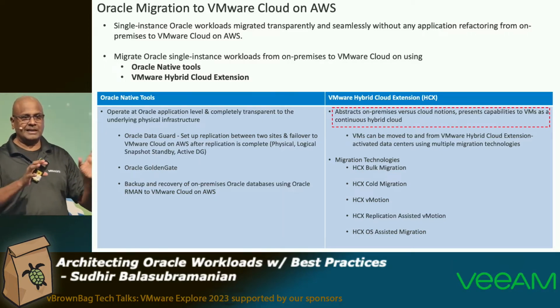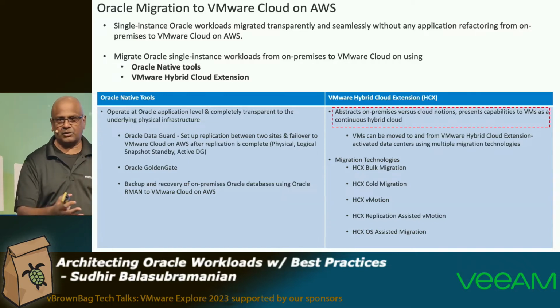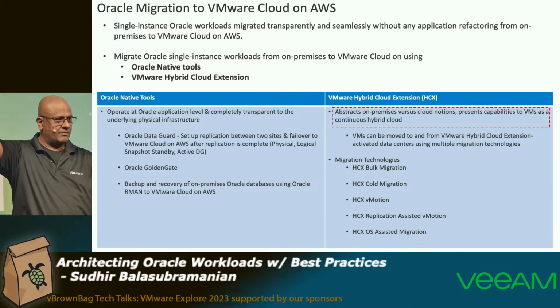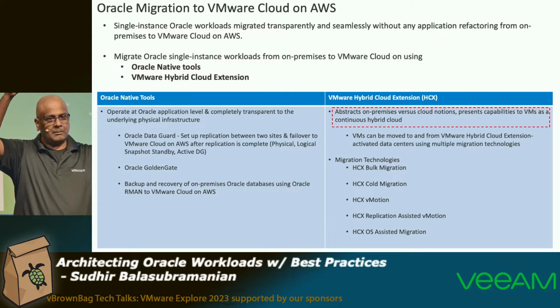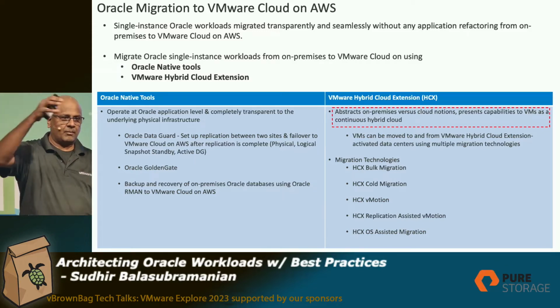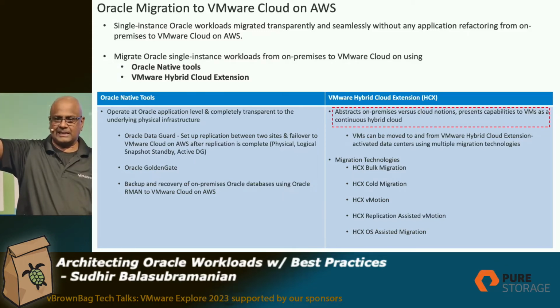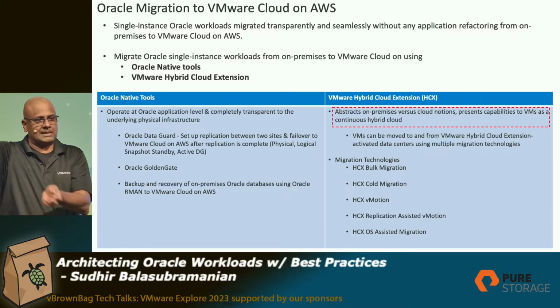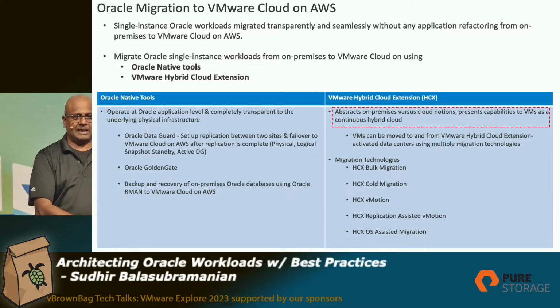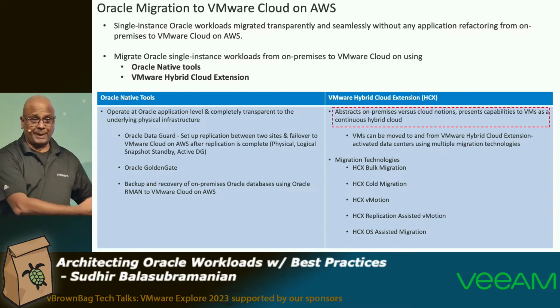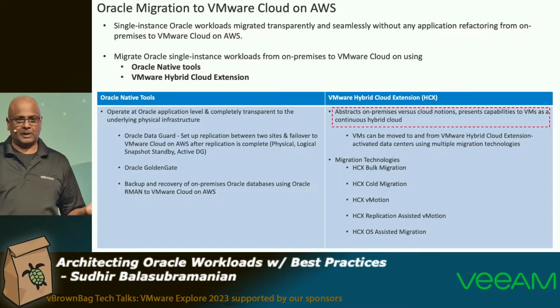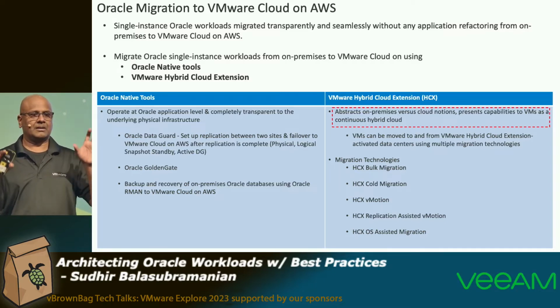Either using the Oracle native tools, right? You guessed it right. I could use Oracle Data Guard. You guys are familiar with Data Guard, right? That's the Oracle-based replication, Data Guard from on-prem to the cloud. When everything is synced up, you cut the umbilical cord. You basically say, that's the primary, I'm done here, right? That's one way to do it. Take a backup, take it to the cloud, do that as well. So that's the Oracle way of doing it. But remember, you got to pay the piper, right? Those are expensive. It's not easy.